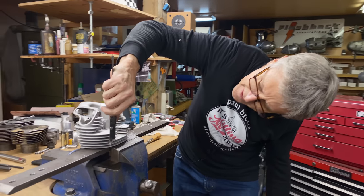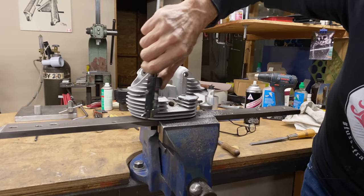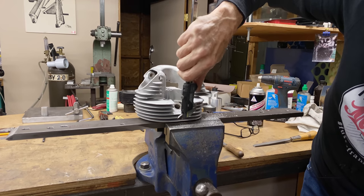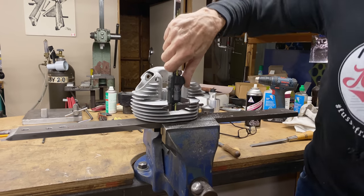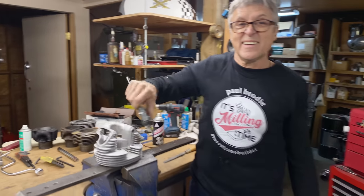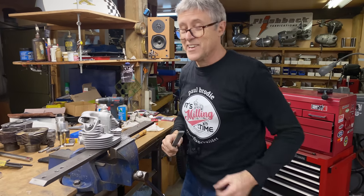How thick is a fin? 106, 105, 95, 132. So, okay, I might have to shut a light.